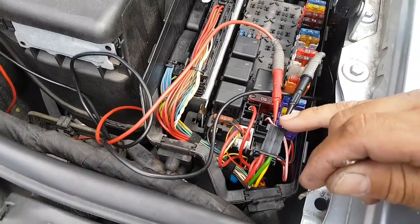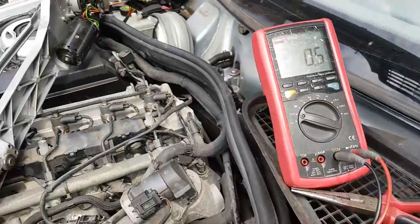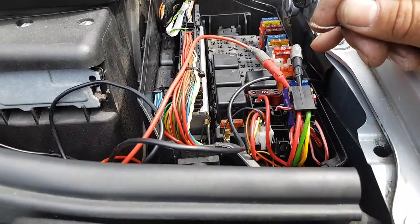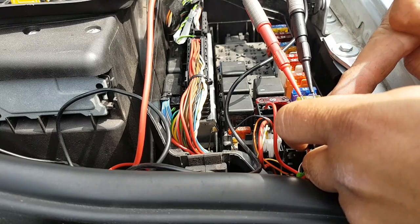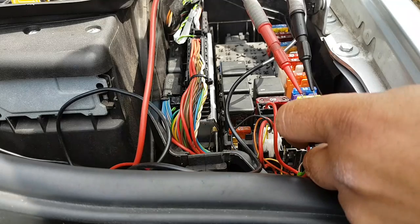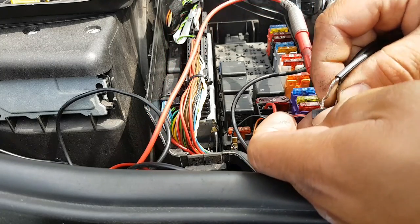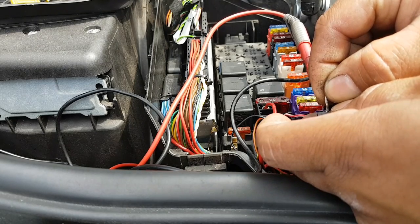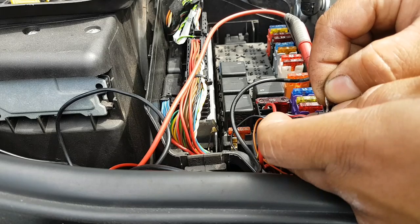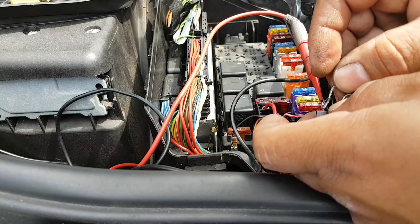I've confirmed continuity and the wires are good. I removed all the relays because the SAM was going crazy. Now I'm back-probing the signal wire — it should short to ground. At the moment the motor is in the park position, so it should be shorted. When I put voltage on the two wires, I can hear the beep on the multimeter. It's picking it up on the graphic side — confirming it's working as it should.